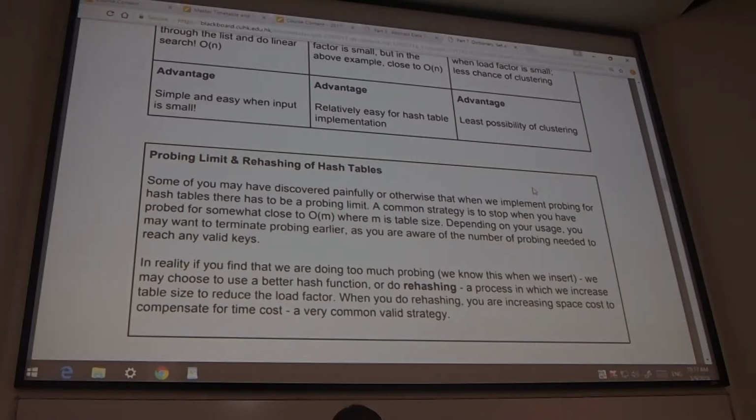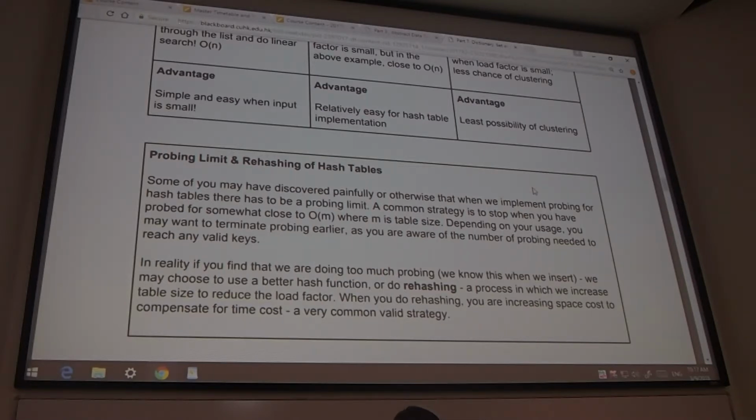Now, for linear probing, it's very obvious, right? If you linear probe from 5, 6, 7, 8, 9, 0, 1, 2, 3, 5, then you know that you need to stop, right? That is obvious. But for quadratic probing, some of you may wonder, when do I stop? Well, usually you stop when you have gone through the table size. Okay? You know that by some probability you have probably gone through all the slots.